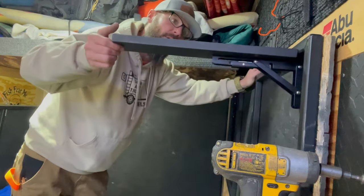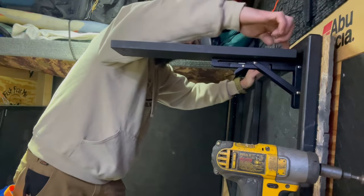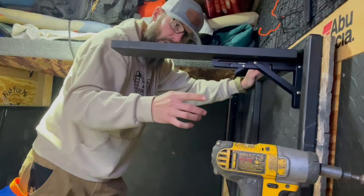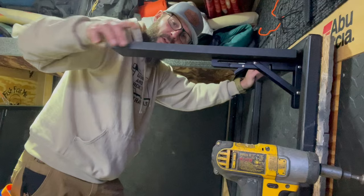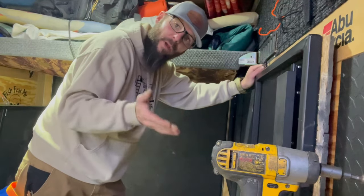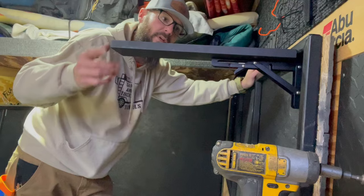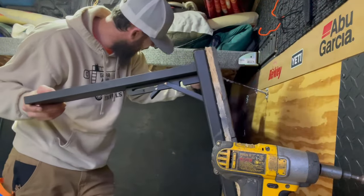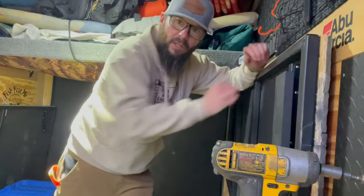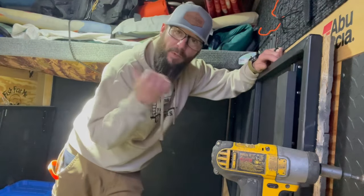I'm having a little bit of an issue — the mechanism is not clipping out. Usually once you pop it up, that usually pops out. I'm thinking it's either I have a little bit too much pressure on the bed frame itself and I need to lower that, or I need to lower the bracket. If you do run into that problem, usually it's either your bracket's not square or you're pushing on something that you shouldn't be. I have lowered it already and I don't want to lower it too much because it'll bring my bed up higher. So I'm actually just going to leave it as is and pop that into place with my finger when I have to do it. It's actually happening on both of them and I'm okay with it. Those are things that aren't going to run perfectly smoothly — that's just what we got to deal with.